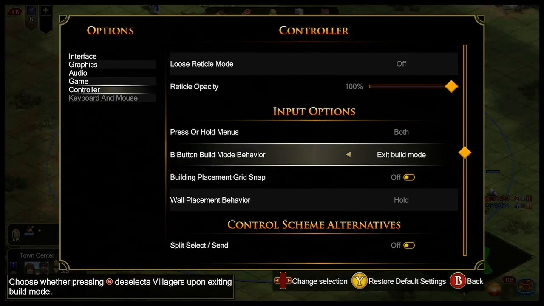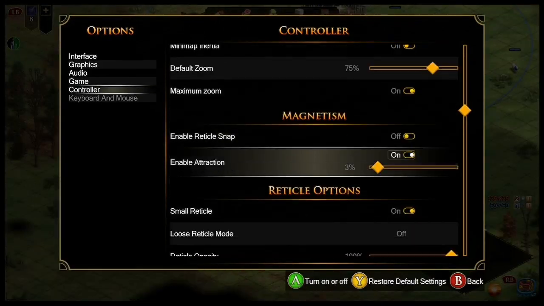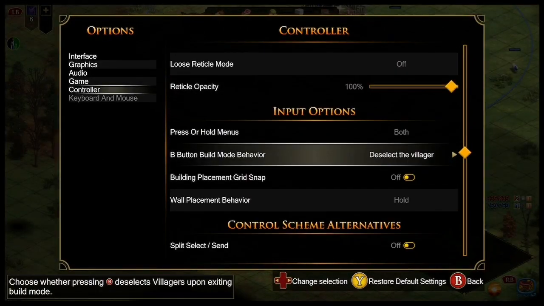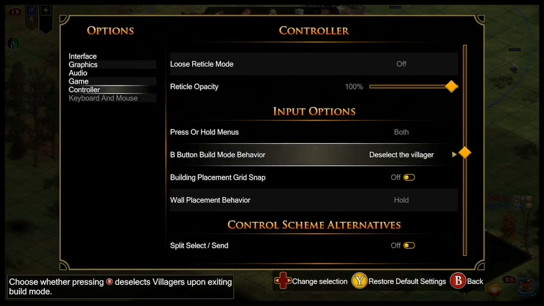Okay, B button build mode behavior. Alright, I'm going to do this part again because I kind of messed it up. It was all convoluted. Where is it? B build mode behavior. Okay, you want to have this on exit build mode.